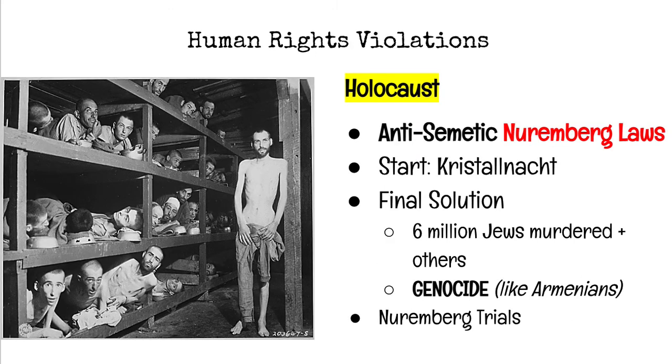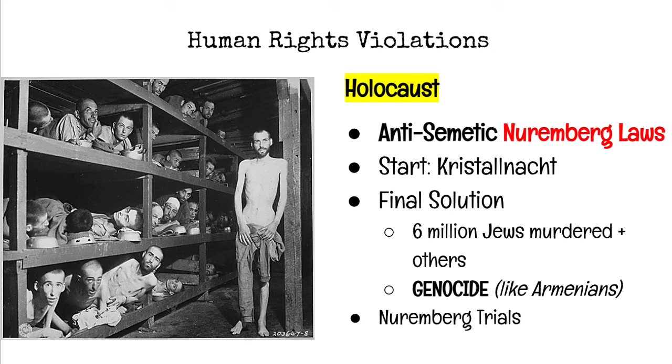In addition, the other major human rights violation that you have to know that's associated with World War II is, of course, the Holocaust. Remember, you can think of the Holocaust as starting with the anti-Semitic Nuremberg laws. Germany passed laws specifically against Jewish people. If you were Jewish and living in Germany, you were subject to these really horrendous laws that prevented you from owning a business. It meant that you had to wear the Jewish star. Jewish people couldn't marry Aryan people. If you were a Jewish man, you couldn't hire an Aryan girl as a maid or a servant. Really terrible laws. And again, they start taking property away from Jewish people and so on.